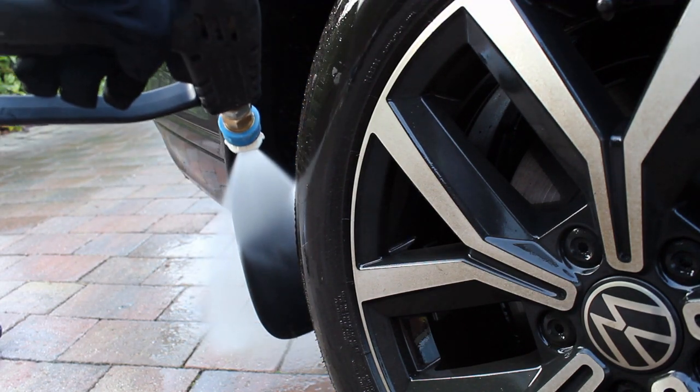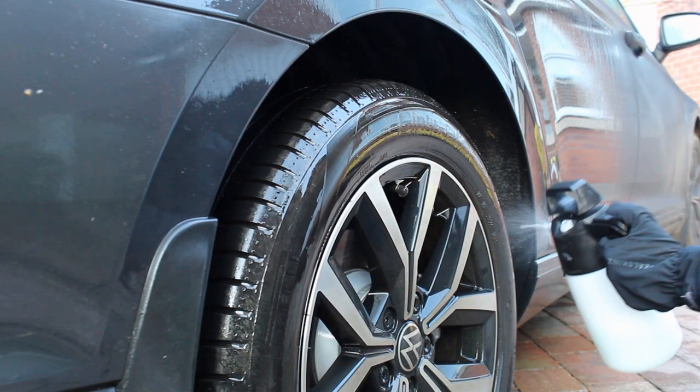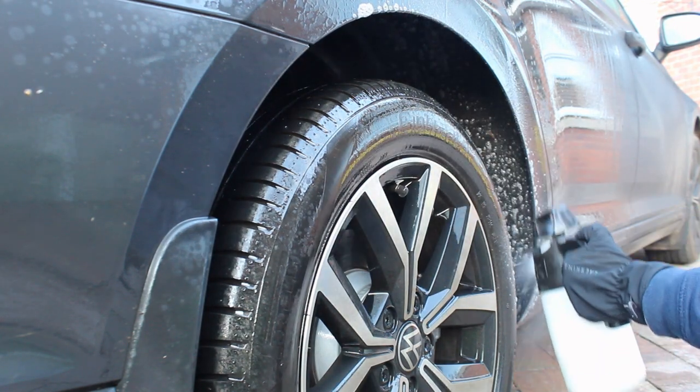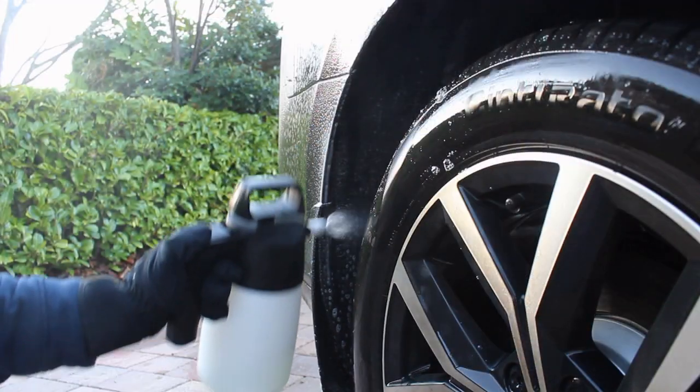Some of you may recognise this car if you have been around for a reasonable amount of time. Around 6 months ago I cleaned this car when it was brand new. It had a wash 1 month after that video and hasn't been washed in the past 5 months, so that's why it is quite dirty here.